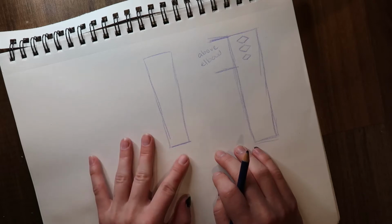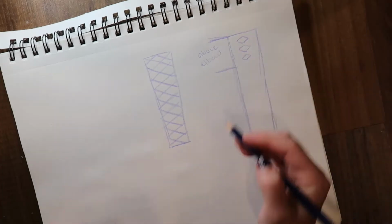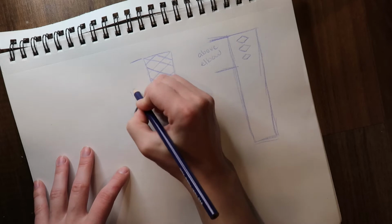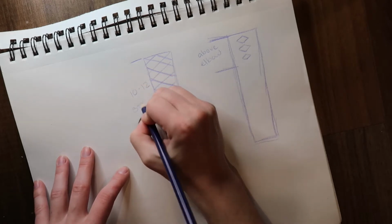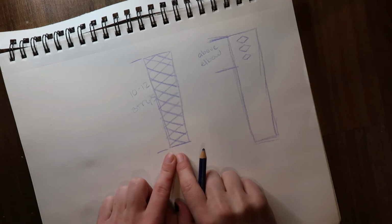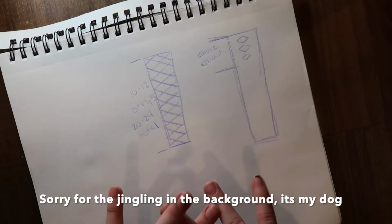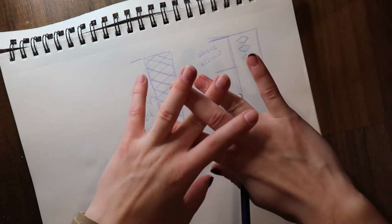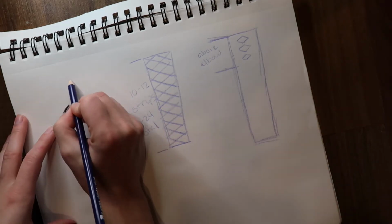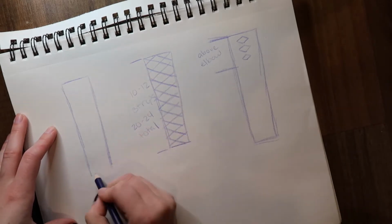So the next part is the basket woven strips. But from what I can tell, there's probably about 10 to 12 strips down one side, which would be a total of about 20 to 24 strips. They are just basket woven together, so crisscross like that, one over the other. And then the final detail that I noticed is on the inside.